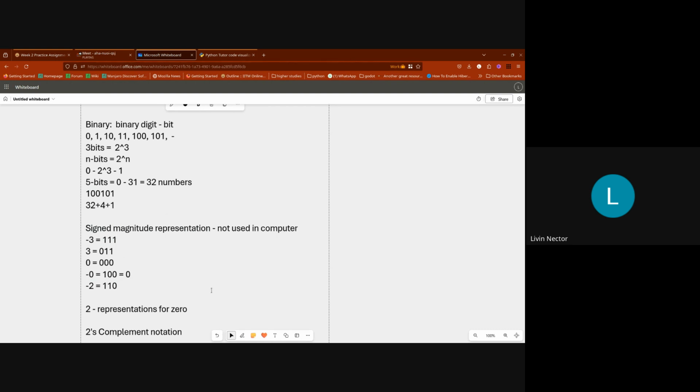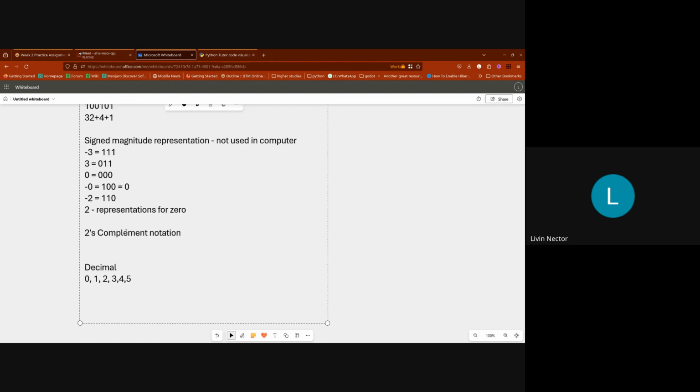To tackle this disadvantage, this confusion problem, people introduced the 2's complement notation. So here we only have one representation for 0. So this will be 0. So how do we represent negative numbers? There are some rules for this, so let me tell you. Assume I use 3 bits to represent negative numbers and this, right?